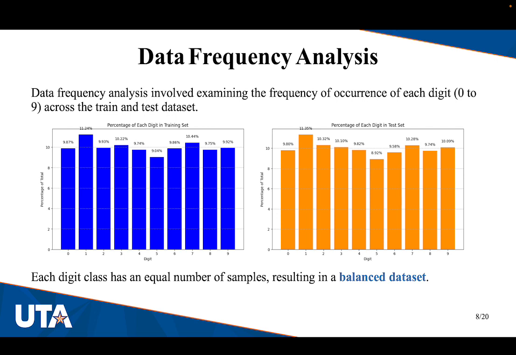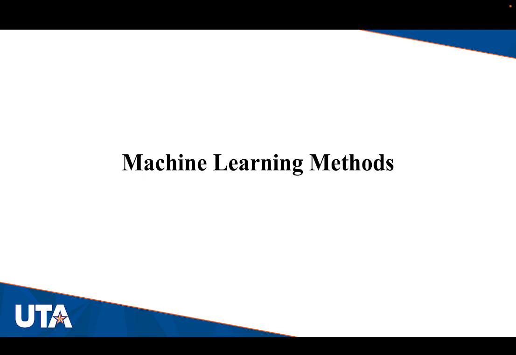In this slide, you can see the data frequency analysis. We show the percentage of each digit in the training subset and the test subset. Based on these two plots, each digit class has an equal number of samples, resulting in a balanced dataset. As I mentioned before, I have implemented several machine learning methods that I will discuss.